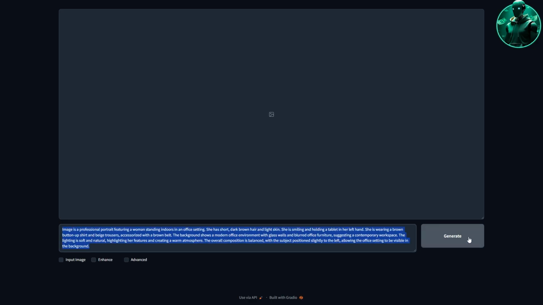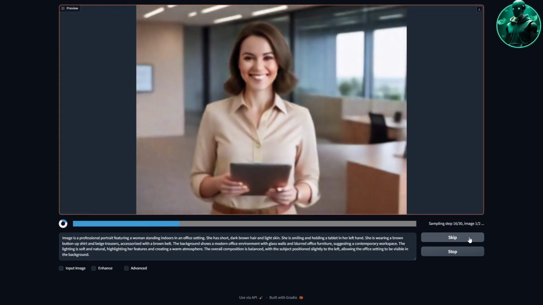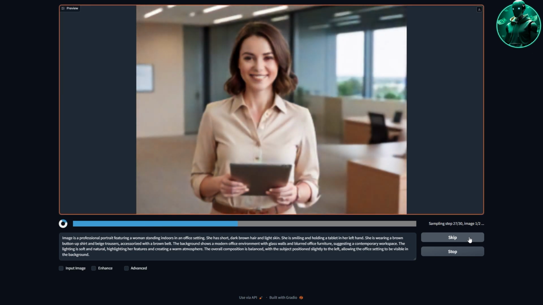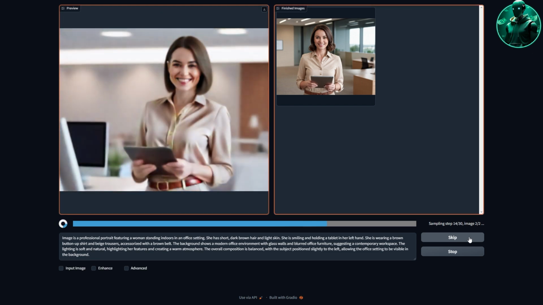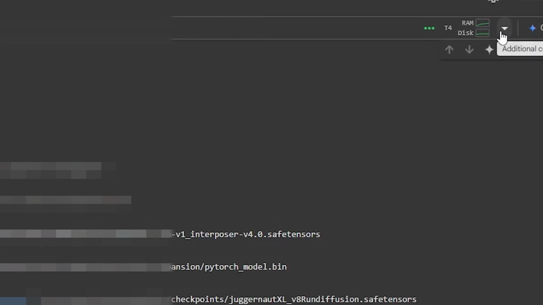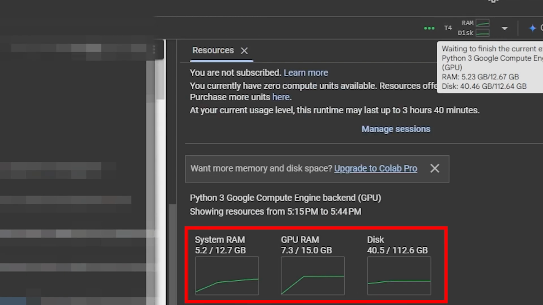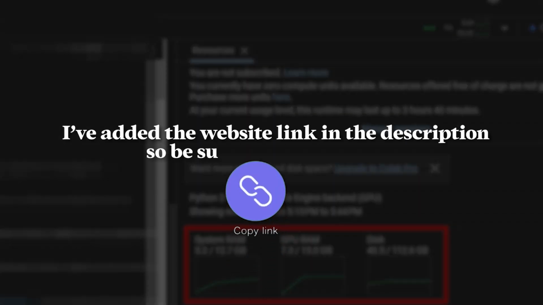Now, the time for the most amazing tool I always use for generating images. It is 100% free and has no limits on the number of generations. It offers a wide range of models you can use at no cost and can create images beyond your expectations. I think this AI tool deserves its own dedicated video. What do you think? Let me know in the comments. One more thing to note is that this AI tool uses your computer's GPU, so make sure you have it installed. I've added the website link in the description, so be sure to check it out.